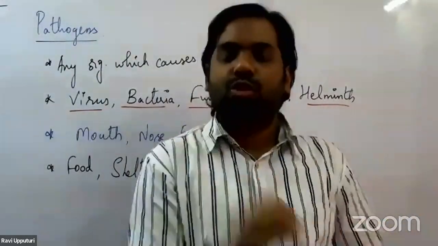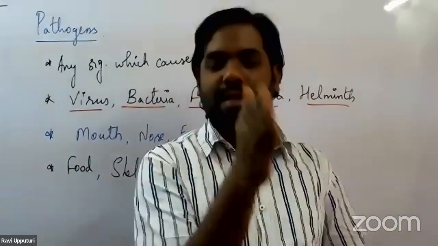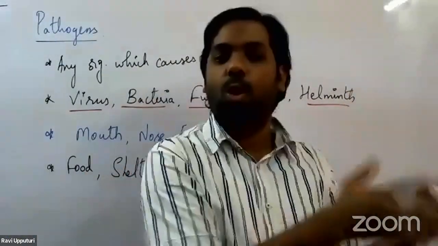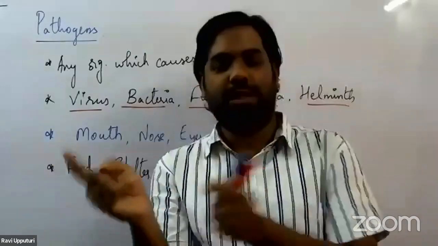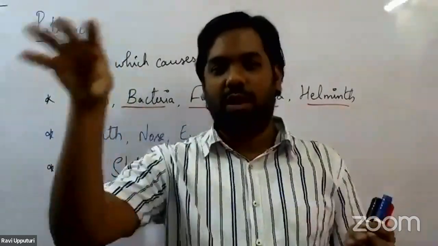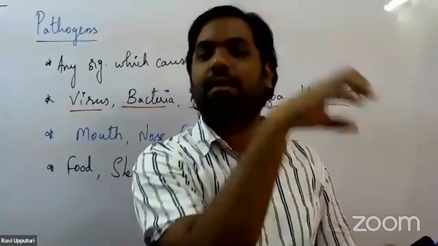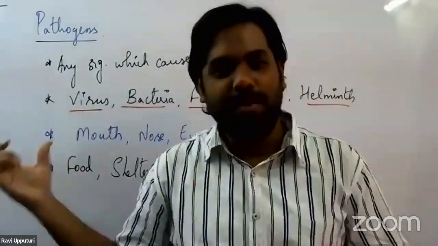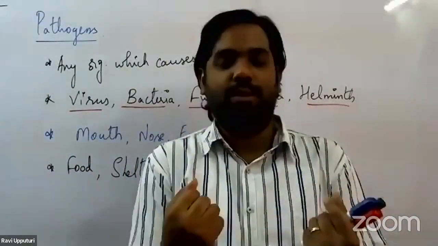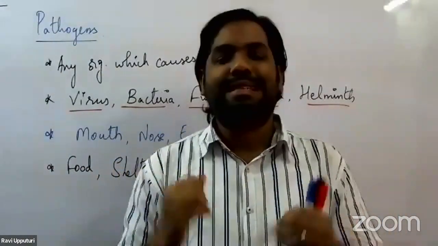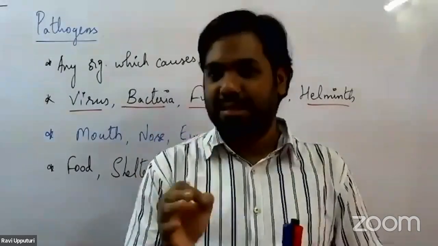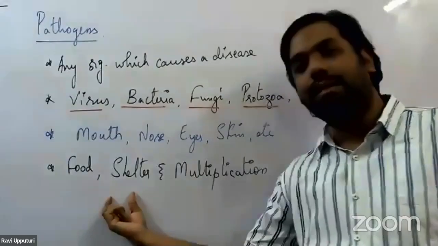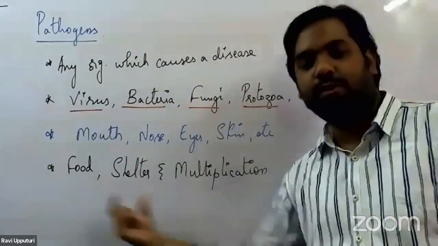host organism. So who is the host? The organism which has been infected by a pathogen, we start calling a host. So a pathogen and a host, that's the relationship we have. A pathogen is an organism which causes disease in a particular organism, which is called a host, right? So once this pathogen enters into the host organism, it will start trying to establish itself inside the host organism for food, shelter, as well as multiplication.